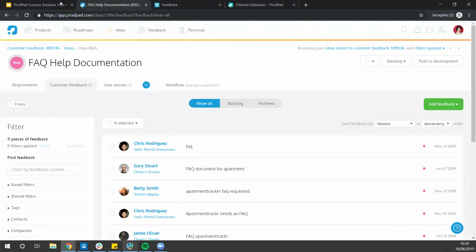The next question is, do you have a recommended format for ideas, feedback, or user stories that best relays what the overall need is? Well, we use gherkins. Oh, I see what you mean.